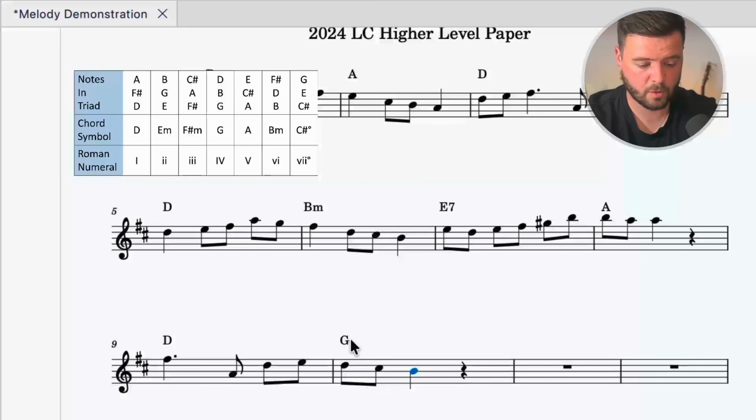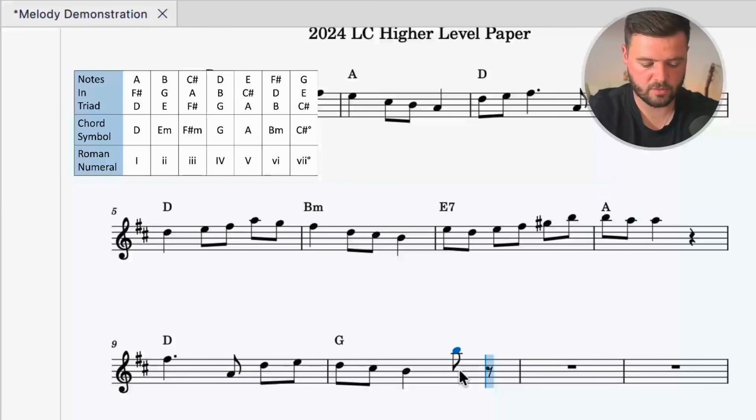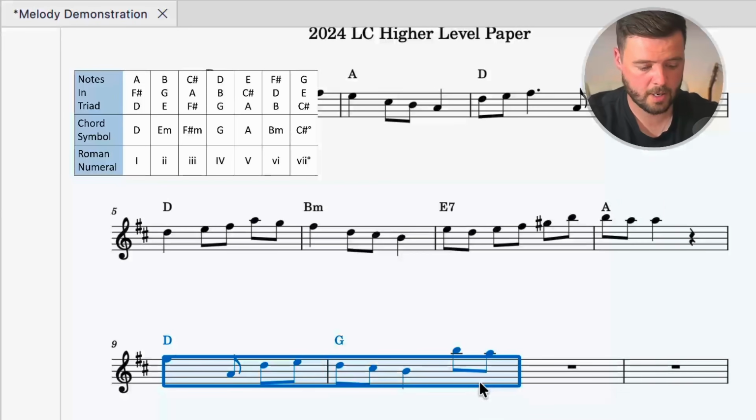because I have the chord of G here. I'm going to go D, stepwise note C sharp to B, and I'm stealing that from this part of bar 2 in the given phrase. And then actually I can do something here that maybe gives me a bit of a lift. If I'm going to do quavers here, I'm going to do an octave leap, B A. So this is my 2-bar idea from chord 1 to chord 4 in the given key.